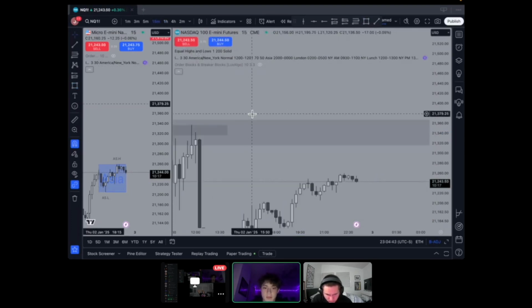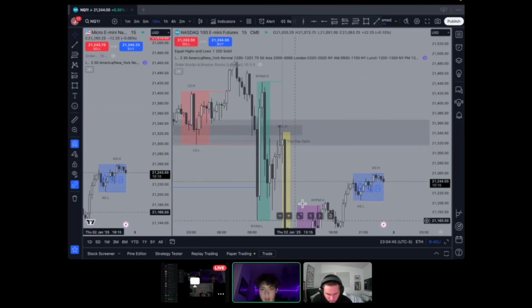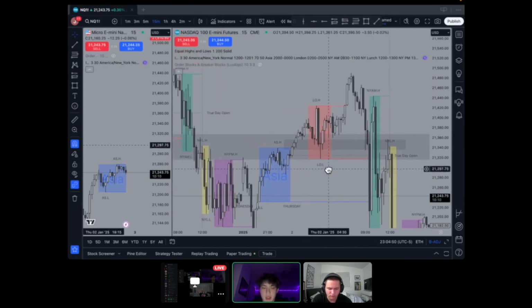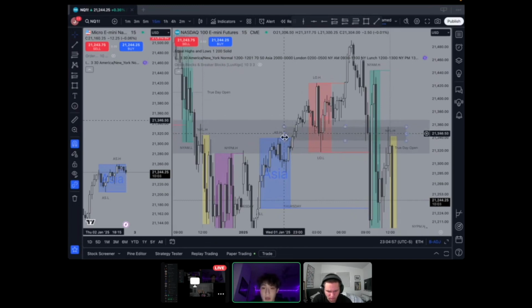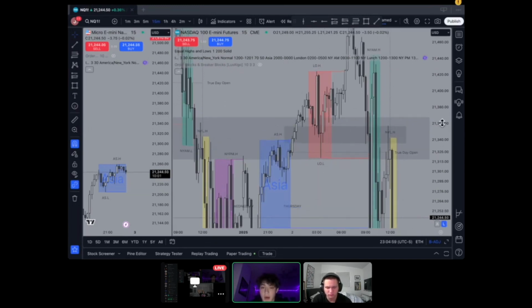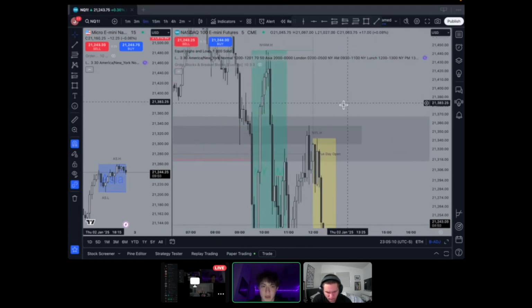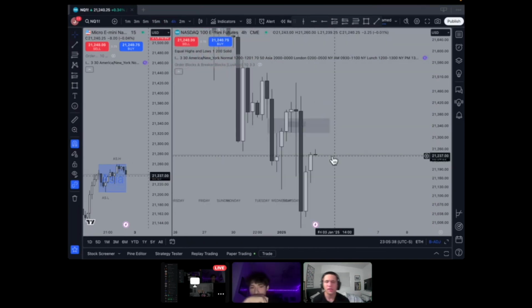And you go to the 15-minute and you look for any other indications. So right here, we see that we inverse. So firstly, we inverse the 4 hour to the upside. So now we're thinking bullish. Now we formed another bullish fair value gap on the 1 hour. We see that price goes up and respects it. So now there's double confirmation that we're bullish. Then we look for any other 15-minute fair value gaps and then any lower time frame fair value gaps to enter a trade. So you may be like, what does this really mean?